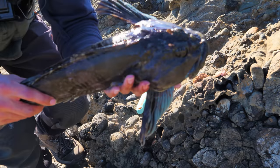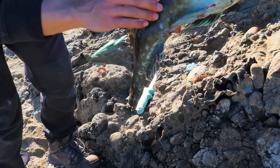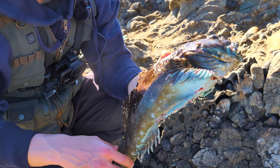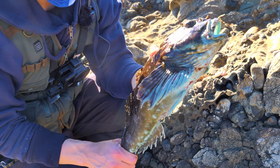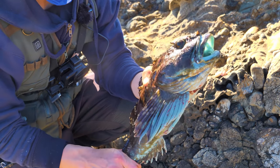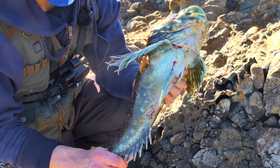All right, now we got the fish nice and gutted here. I'm just gonna slit the fish a little bit, add some olive oil, and then sprinkle some seasoning on there. It's gonna have sea salt, oregano, some garlic. Just pretty simple, but really, really good. And then we're gonna grill this guy over some charcoal.